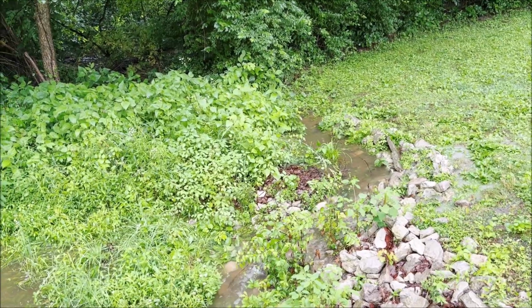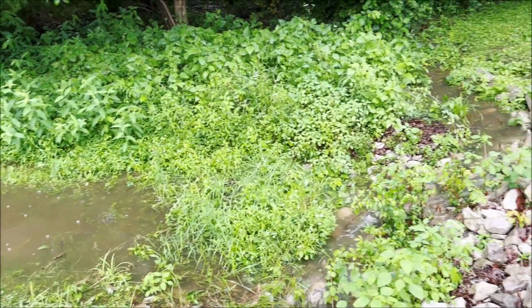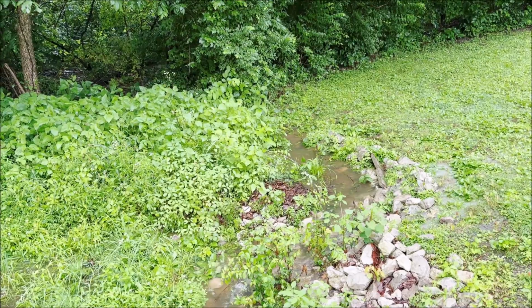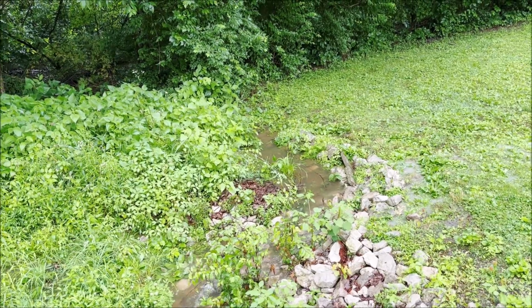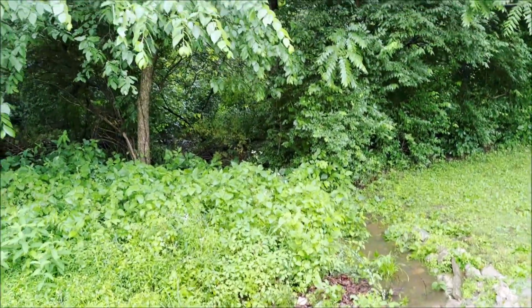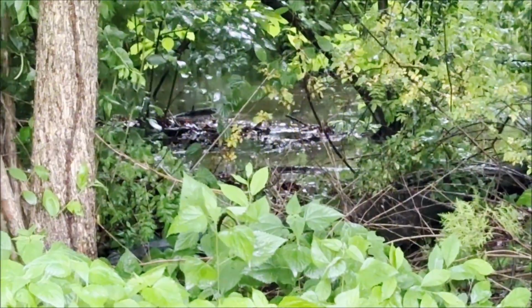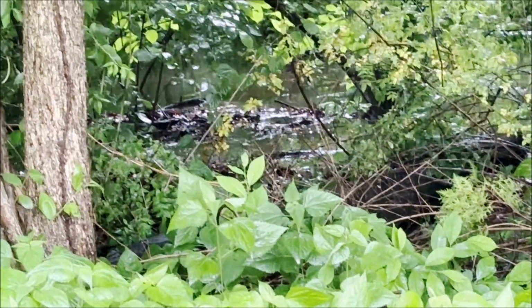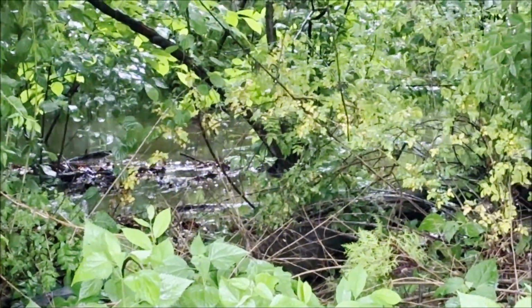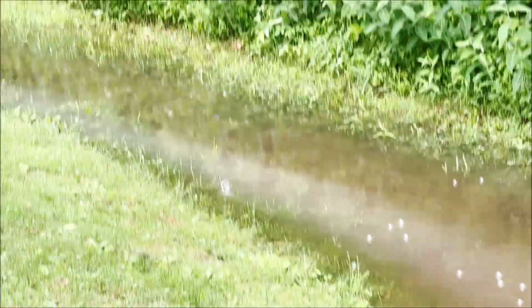Rain is starting to subside, but the ditch back here is just filled. And the water coming out of the forest or the woods I just spotted back here. I don't know if you'll be able to see it or not. The whole bottom of the woods is just soaked. It's underwater, and that's where all this water is coming from. Hopefully I'll only be here for an hour or two more as they come to pump the septic.